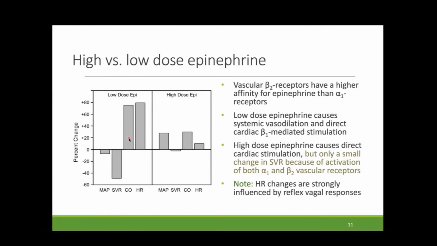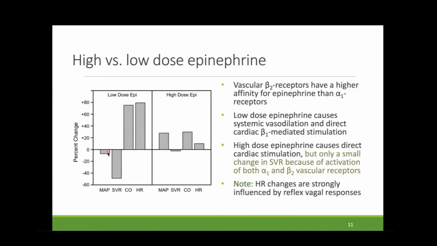Now, it doesn't look that way on the slide here because I am showing this slide as percent change in cardiac output. And a 50% decrease in SVR would be equal to a 100% increase in cardiac output. Then mean arterial pressure would not change, because mean arterial pressure is approximately SVR times cardiac output. You can't use percentages when you multiply. You have to use factors like a 1.2 or a 1.4 or something like that, or a 0.5 change. You can't use percentages. But that's the response to a low dose.